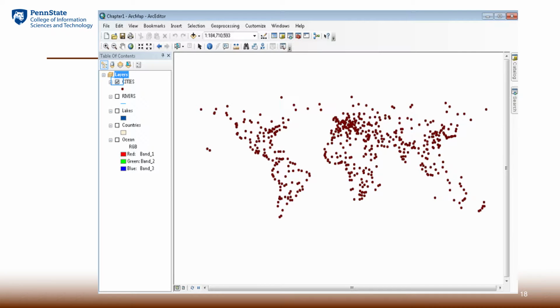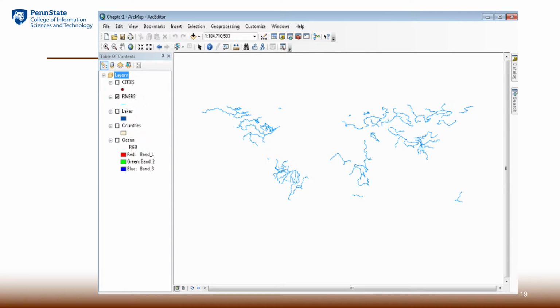GIS organizes geographic data very cleverly in terms of layers and themes. In the map, you see that each theme contains the same kind of feature. For example, all the cities form one theme. Similarly, we can organize all the streams and rivers into one theme because they are all linear features, and we can describe them in a uniform way.